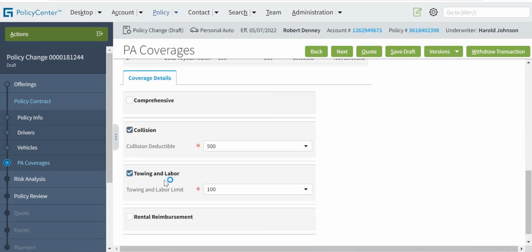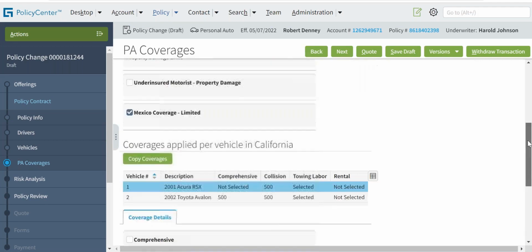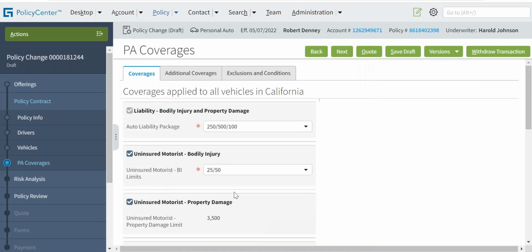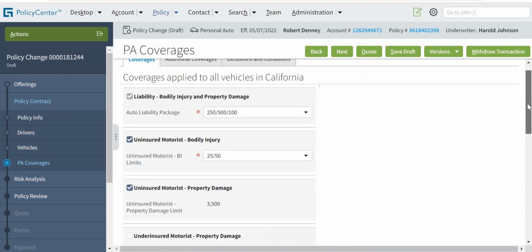So what I'm going to do is add a new vehicle and add coverages to the new vehicle. Plus, I'm going to make changes to the existing vehicle also. I'm going to add a few coverages for the existing vehicle as well. That is also possible. Okay. Here these things will not get changed. These things will be applied.